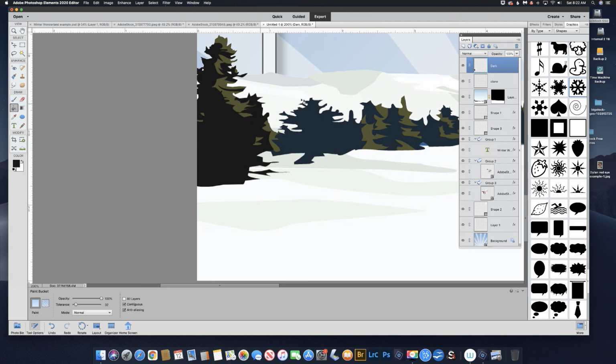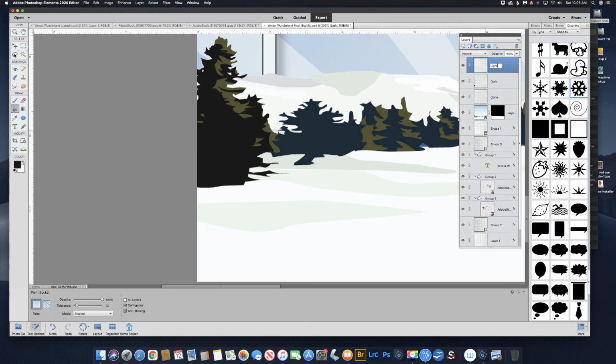Now we need to get the light part of our tree. Come up here and make another new layer. We'll name it Light. Okay, now let's come over here and get this lasso tool. And these are just regular shapes, just random shapes. So let's just extend some of these shapes that are already here. Like that. Let's hold down the shift. We'll just do the same with some of these others. Let's just extend them. And we're just making random shapes.